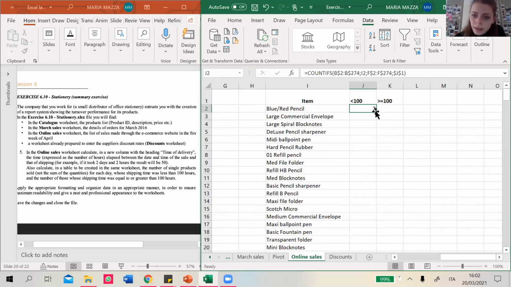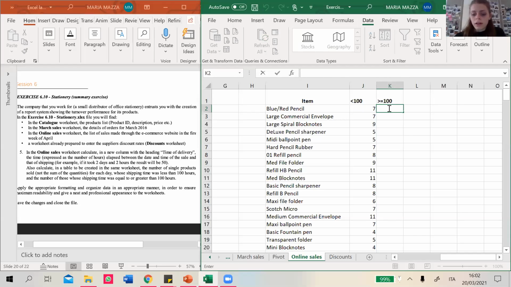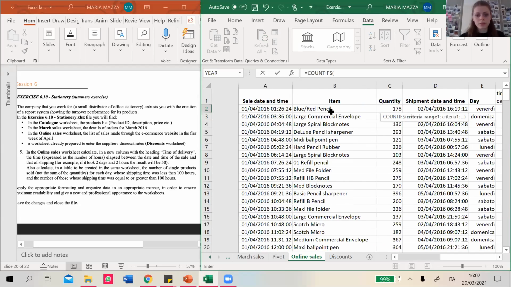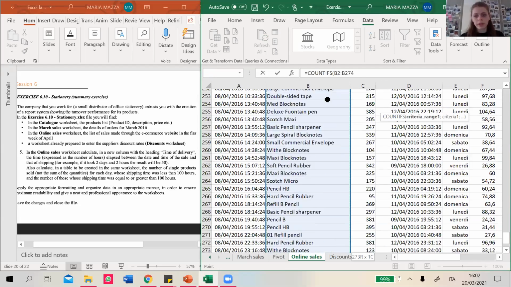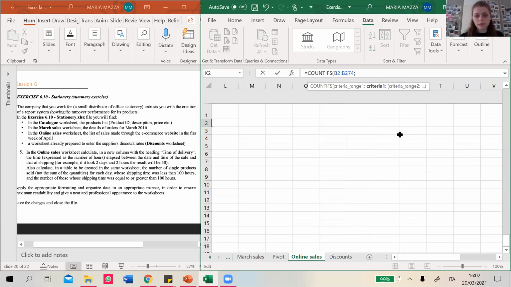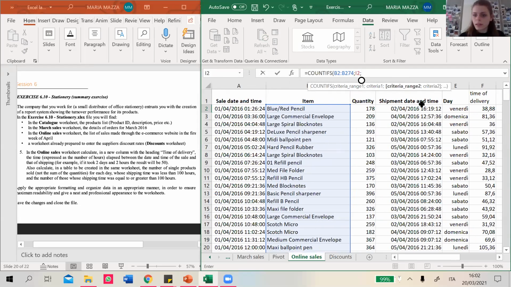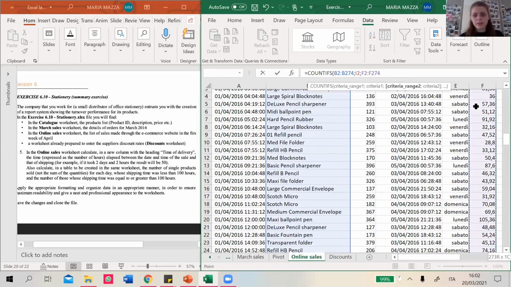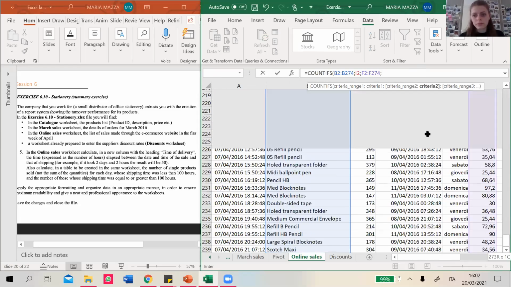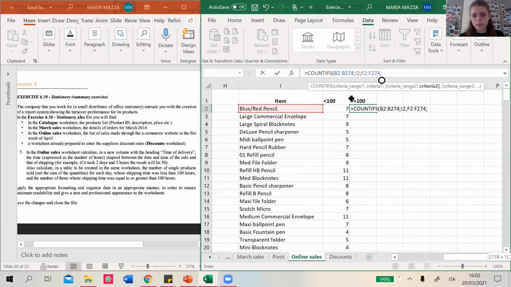Okay, and we do the same for the others. Same reasoning goes for the other condition. So we can also say countifs, in this item range it's equal to this one, then the delivery time should be this time greater than or equal to 100 hours.